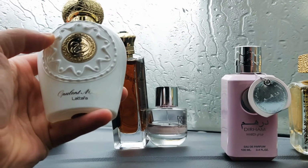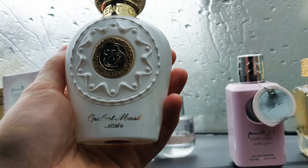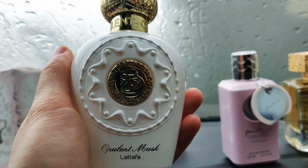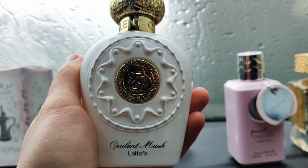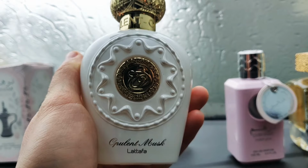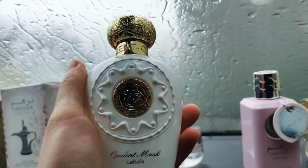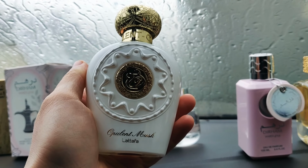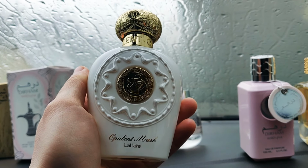And guys, today I was using this perfume. It's Opulent Musk. Beautiful perfume, guys. Recommend you to get this perfume. And what could I say, guys? Yesterday I was targeting to wear something else, something that would not be Middle Eastern perfume, because I talked about it already a lot, and I thought, let me try. You know, I thought, should I wear Calvin Klein, like this one, Downtown, or should I wear Jo Malone, you know, Blackberry and Bay perfume? And I decided that I will wear that Blackberry and Bay perfume, you know, that dupe for Jo Malone.